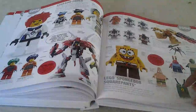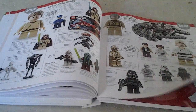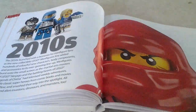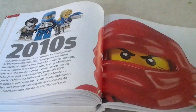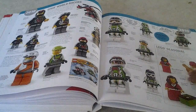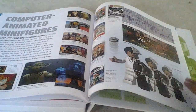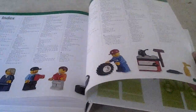LEGO Spongebob and Exo Force — ones that are very hard to find nowadays — LEGO Batman in 2007, and more LEGO Star Wars. This is what the section headers look like; this one is for the 2010s. Since 2010 the minifigures have gotten a lot better. It shows parts of LEGO Seasonal and anything that's different. At the end you can see computer-animated minifigures, Legends of Chima, and it just goes through the best LEGO minifigures — LEGO DC, LEGO Ninjago — and then the index at the end.